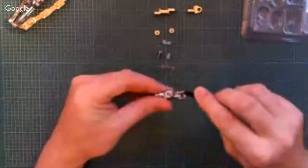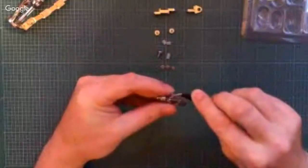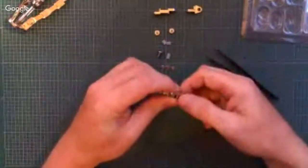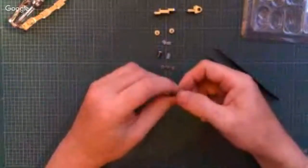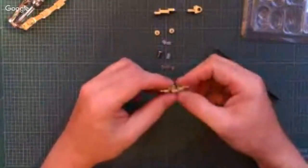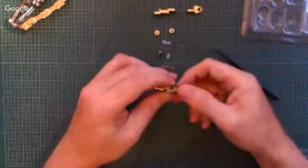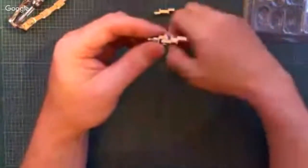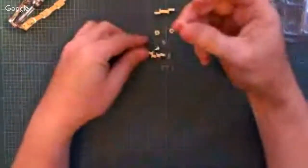Right. So that's the pin with the sheath on it? No, this is 1510. Right. Oh, I see. You're putting the pin bit in first. Now, I've already put the plastic. Okay. I've already done. Sorry, I've already.